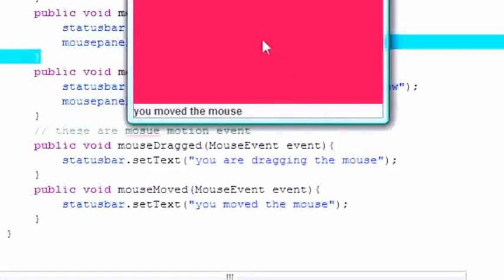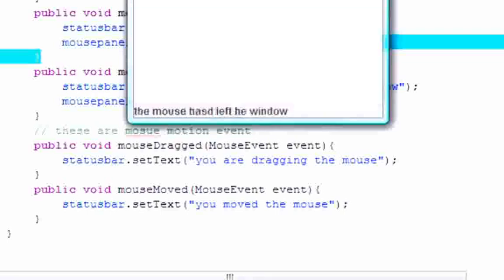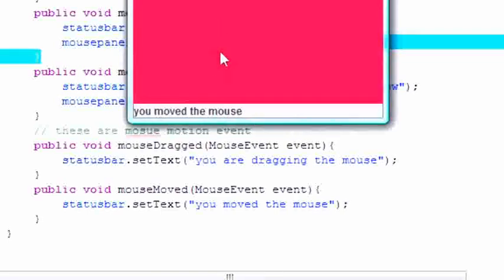Look at that. So now, what do we know how to do in Java? In this little program that took quite a little ways to build, we learned how to respond to the user's mouse events. So now we know how to respond to your keyboard events using scanner and the other stuff we learned in that tutorial, and also their mouse events right now. So we can pretty much start building some pretty cool programs using graphics and stuff like that. But for the next tutorial, I'm probably going to be teaching you about layouts, how to make super cool windows with buttons right where you want them, and more stuff like that.